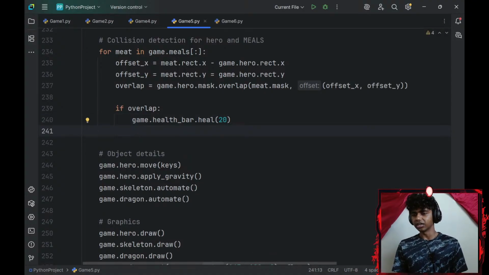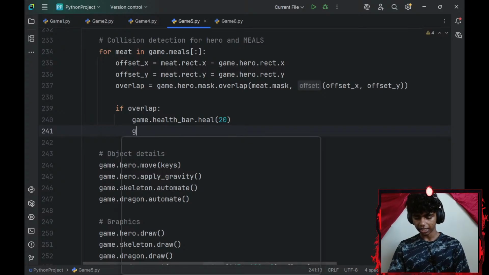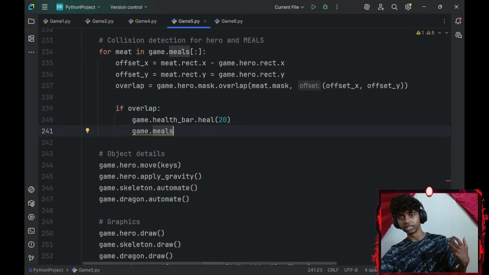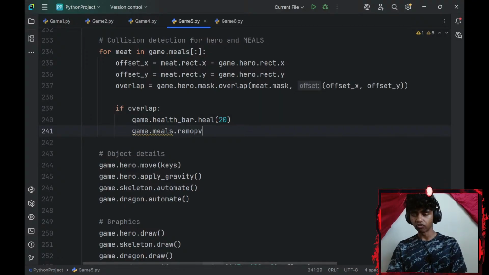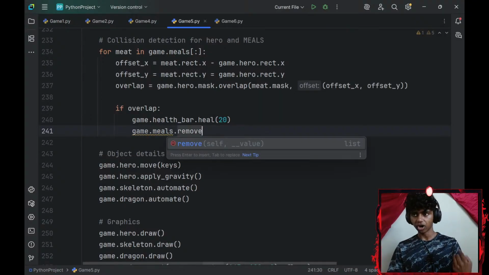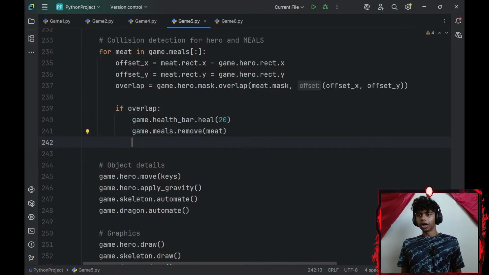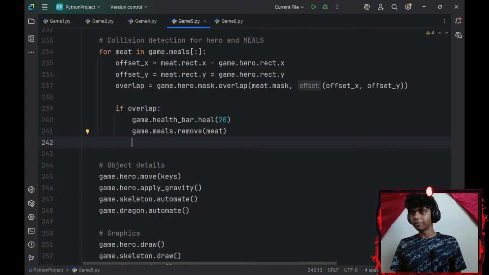And then I'll go with my game.meals, the list of my meals, dot remove. I want to remove my meat from my list of meals. Okay, alright, perfect. That's honestly basically it for my collision logic.